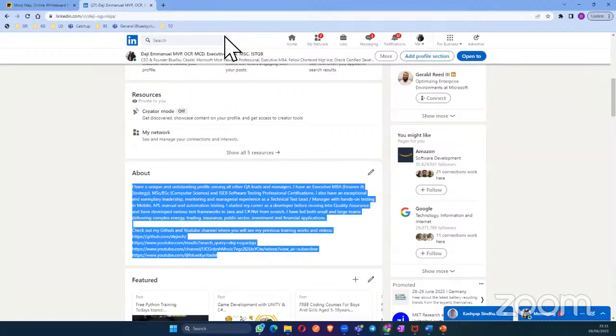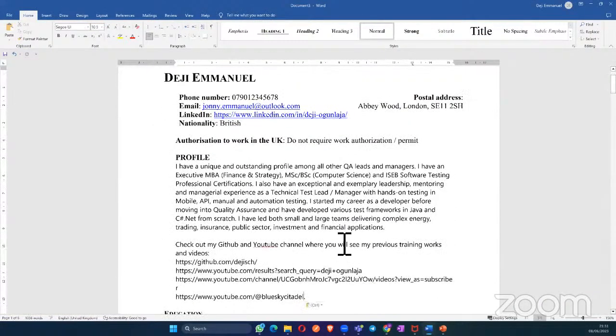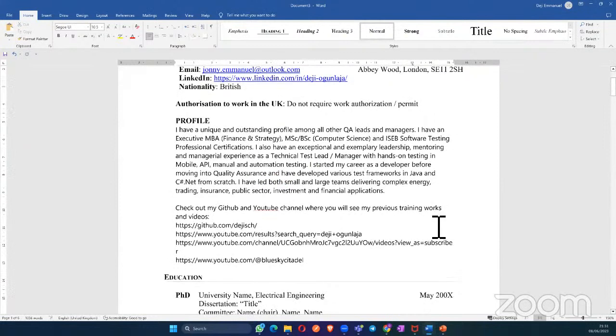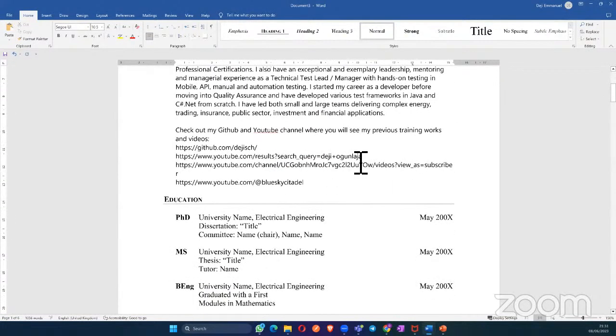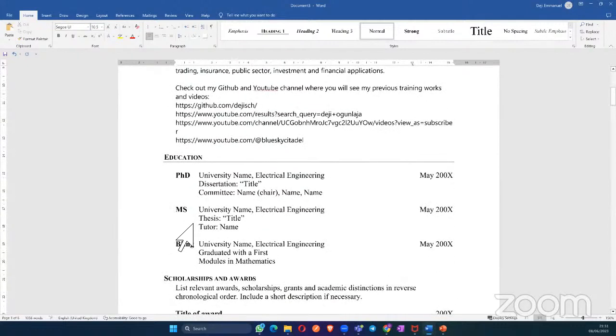So you can look in LinkedIn and say, okay, Scrum Master or software tester or BA, and look at their profile, and you can get insight into what they've written. Don't copy someone's profile. You can get insight from there, and you can write yours as well. Anyway, I think it makes a lot of sense, isn't it? So that's my profile. So the next thing now is education, right?